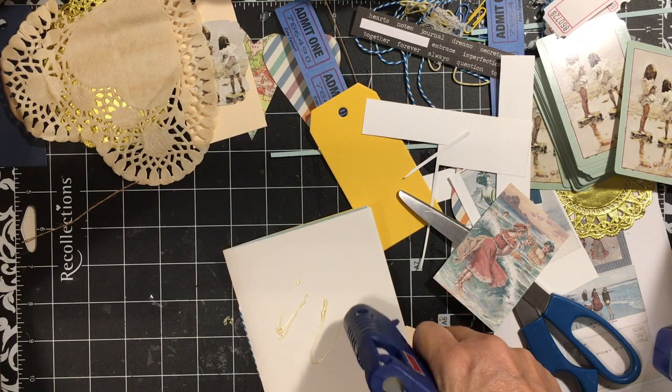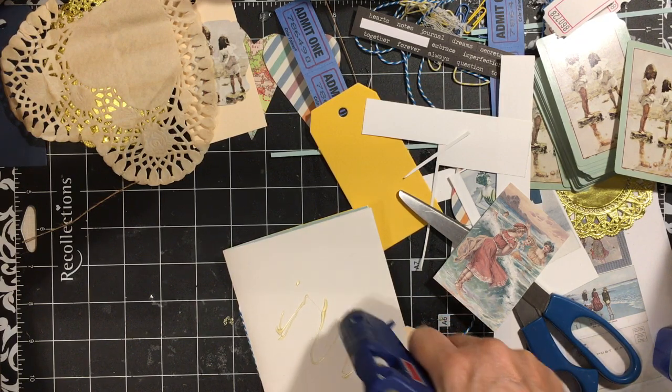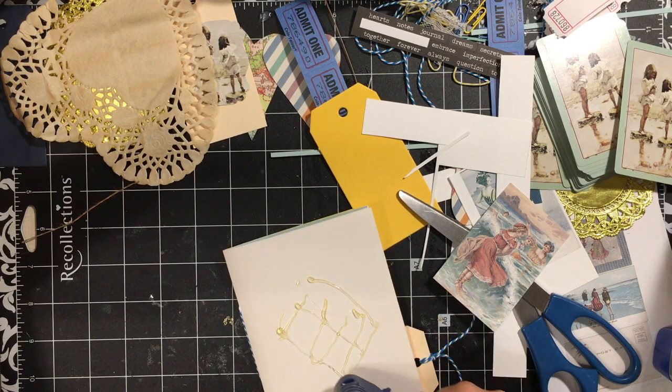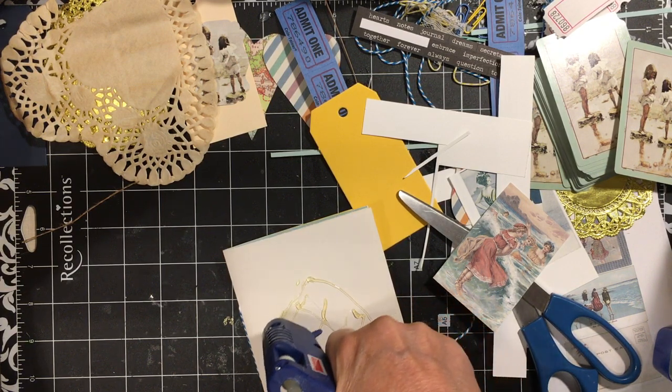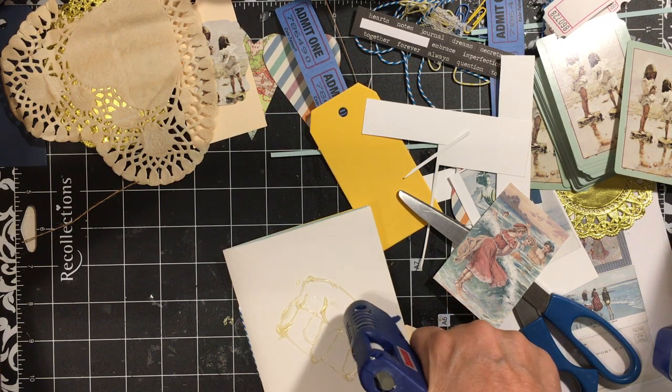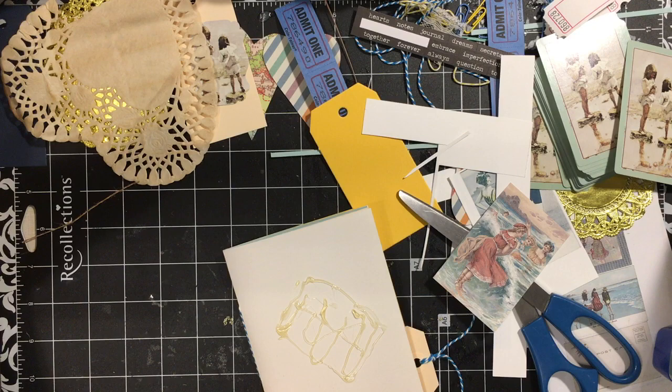The poor glue gun's been on all day waiting for me to get a chance to come back. I have so much to do, but it is so hot outside right now. I'm going to wait for it to cool down. So I was like, well, I'll go in and make a video.